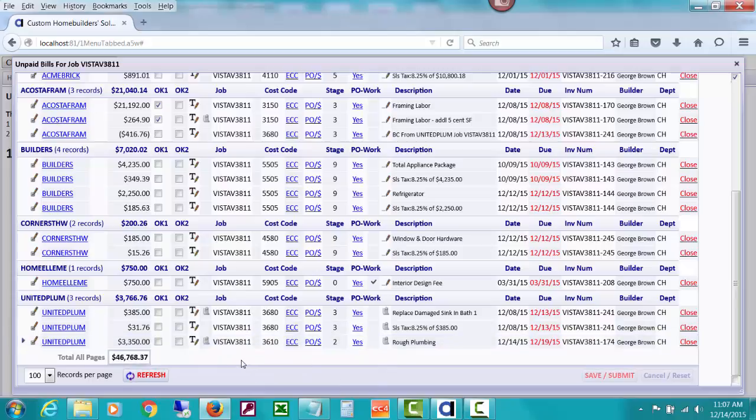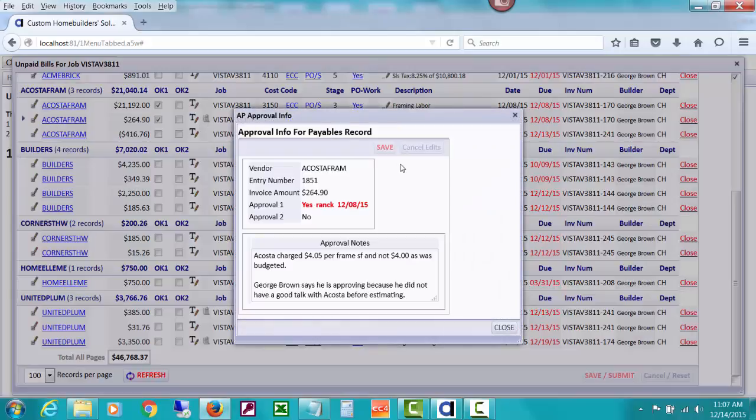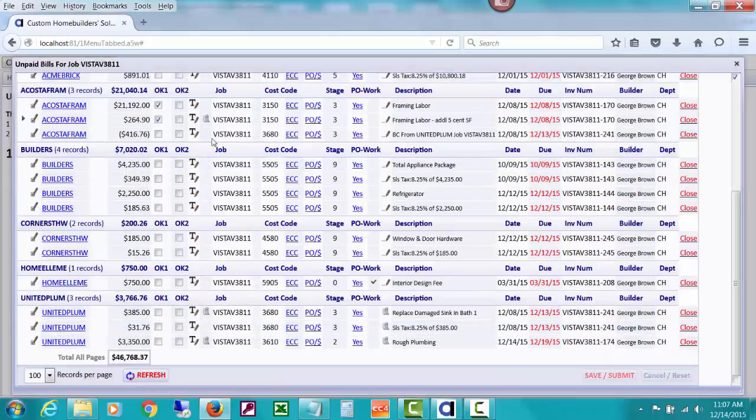project manager. Let's play like I am just the project manager, and you just see a pin icon here. Notice that there's one up here on A Cost of Framing, and the office is telling me based on some stuff that they looked up while they were posting the bill about how this price is higher if you're drilling down on it and seeing it. But this will cause, if you're approving bills to pay and you're going to check mark it as okay, like we'll go ahead and check mark this one as okay, we've studied on it.